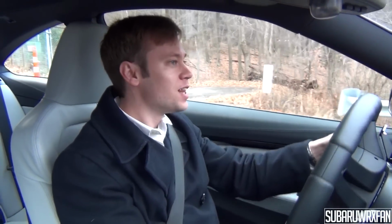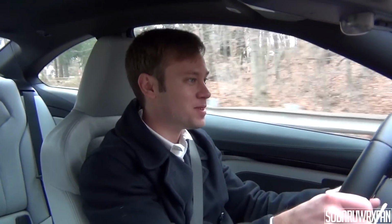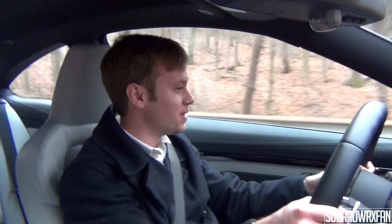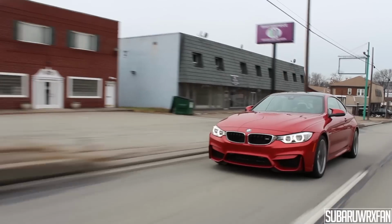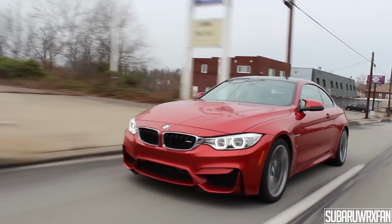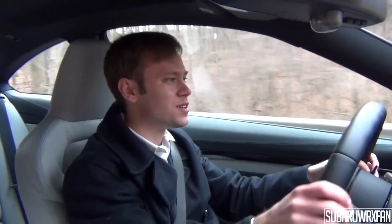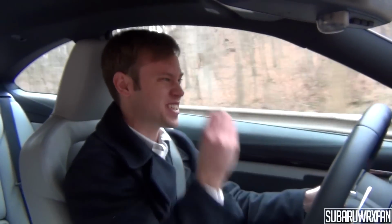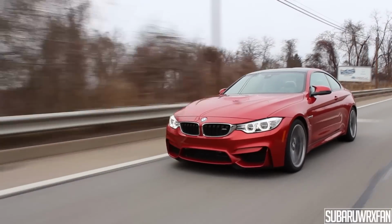And otherwise, it's just so much fun. I'd love to get this thing on some proper summer tires on a warm day and really tear up a back road in this, but man, you can just tell how capable this chassis is. It's really such a well done job. You can tell the center of gravity is low, there's no body roll whatsoever, and it's just so much fun. It's one of those cars that makes you want to drive faster and faster and faster. It's just so exciting to drive, and it's really great.